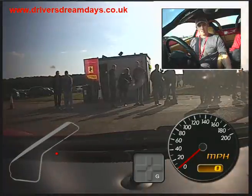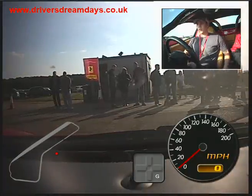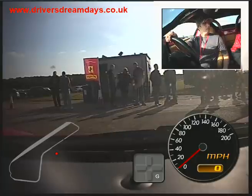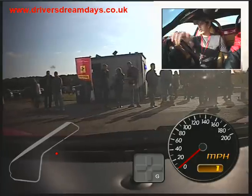Okay. Take it into first. Handbrake off. Now, with Ferraris, all you need to do is just gradually lift your clutch. You don't need to apply too many revs. Okay. So, whenever you're ready, that's it. Good stuff.